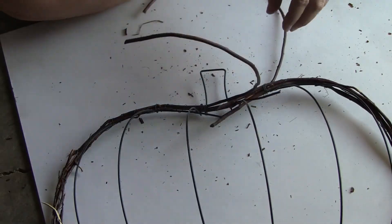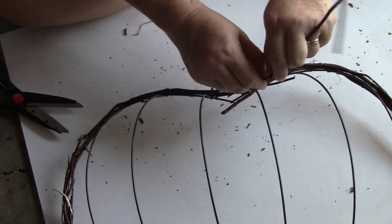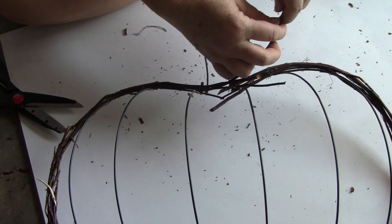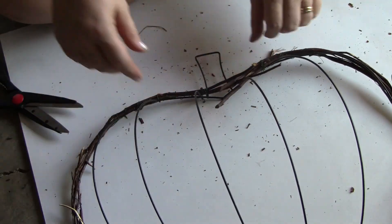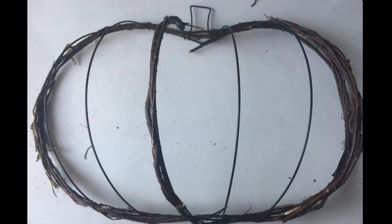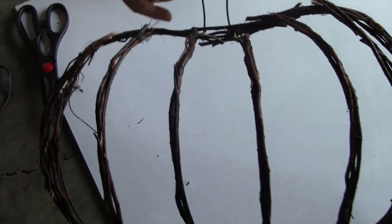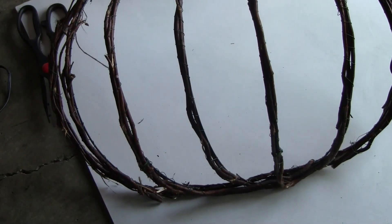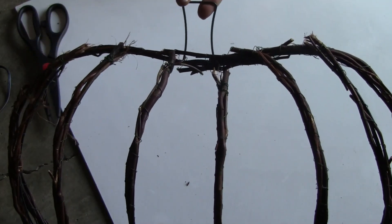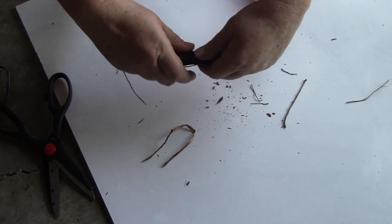You don't want too short of pieces — probably about a foot long at least to start wrapping and overlapping. Then break off any excess at the top, and now we're going to do the exact same process for all the little rungs down the center of the pumpkin. It's a fairly easy process — this is the most time-consuming part of the whole project, and it wasn't even that difficult. I really wanted to make mine a little bit different from the deco mesh wreaths a lot of people are making with these, which is why I chose to use the twig wreaths.